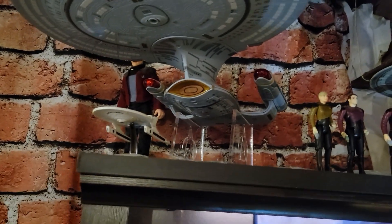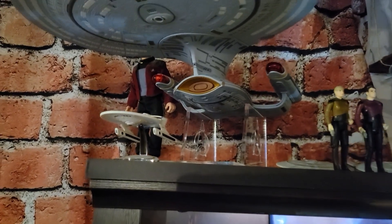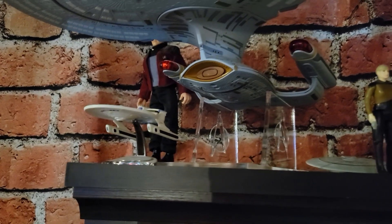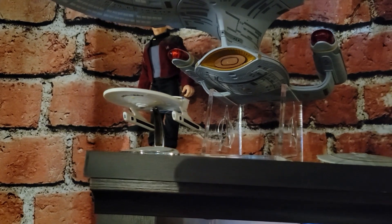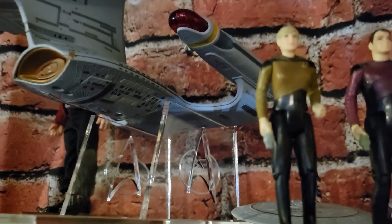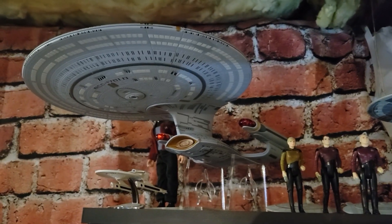There's also a Miranda class starship up there — I think it's actually the Reliant, but I think of it as the Bozeman from the episode where the Enterprise got stuck in a time loop and the Bozeman kept coming out of a time distortion and hitting the Enterprise-D's nacelle, destroying it over and over. That ship was captained by Kelsey Grammer — Fraser from Cheers. Great episode. I ordered a third-party acrylic stand from eBay to hold up the Enterprise-D because the original Art Asylum stand was terrible.